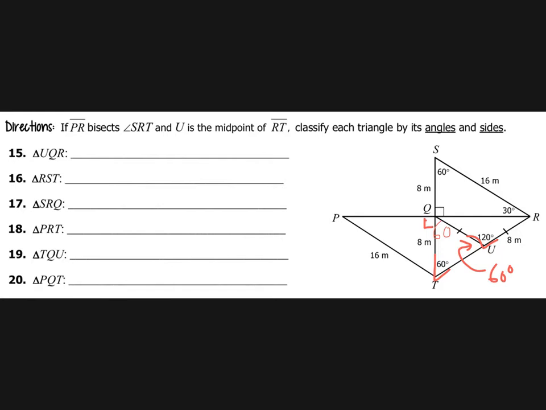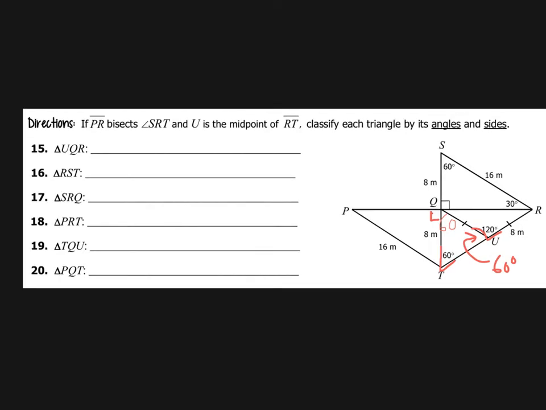So I put that angle measure in there, but we're getting a little ahead of ourselves. Let's first see who's on the board here. First thing I see is triangle UQR. So UQR is going to be U to Q to R back to U. And I see that that is marked with 2 tick marks. And they want me to give an angle name and a side name. So by side name, that is isosceles. And because I have the 120-degree angle, that is obtuse.